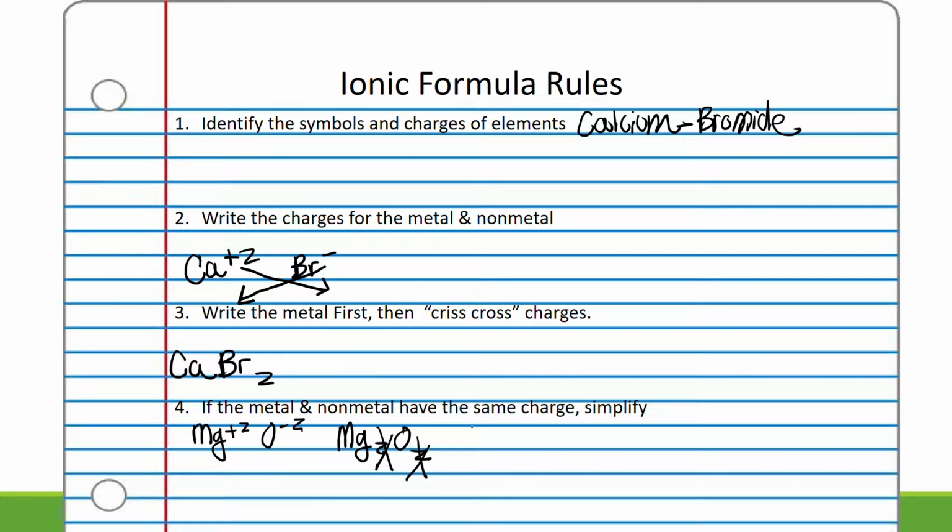Another example would be, let's say, manganese +4, sulfur -2, sulfide. So when we're writing this, a lot of people have the tendency to just say manganese 2, sulfur 4. But in reality, we need 2 sulfurs to cancel out the positive 4 charge of the manganese. So really the formula would just be manganese sulfur 2, if that makes sense.